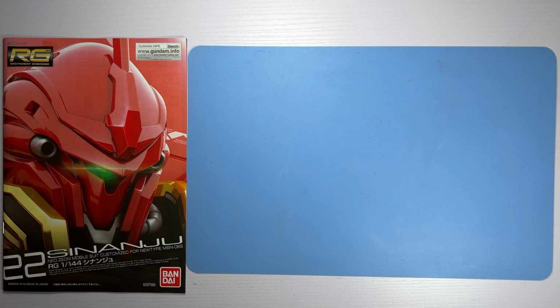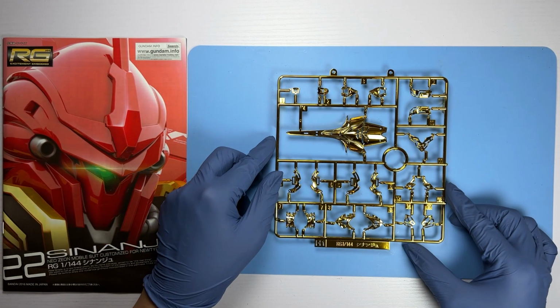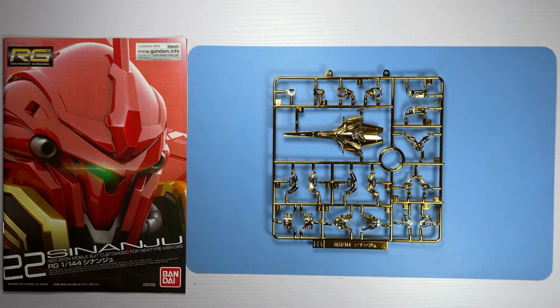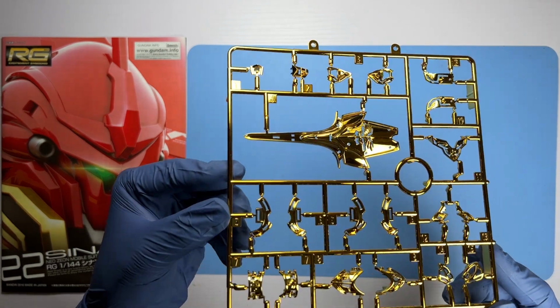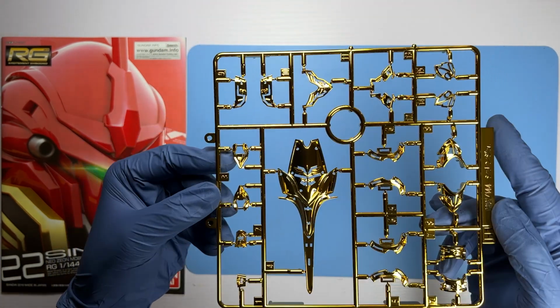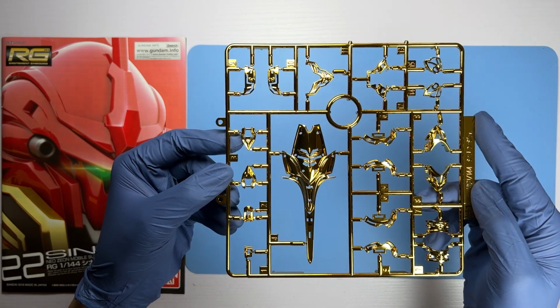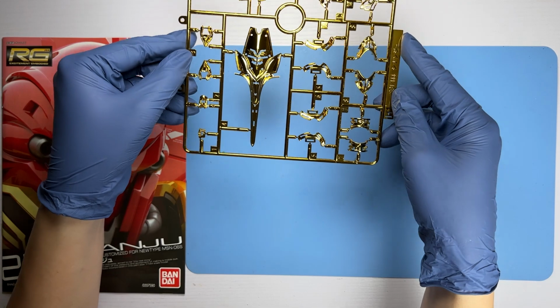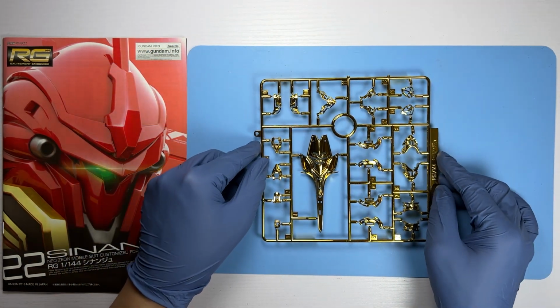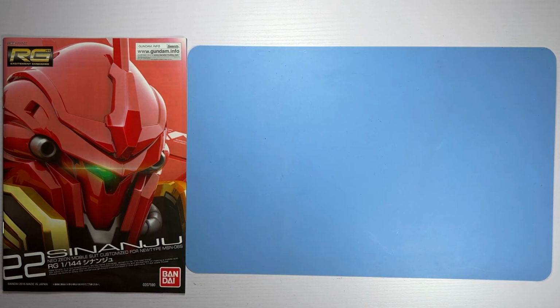Now we move on to Sprue H1, which is a very uniquely molded sprue. It comes with this gold-plated finish. It looks good as is, so it is unlikely I will repaint Sprue H1, and I will use the superb gold finish that is already molded into the parts. These are parts for the body as well as the shield and other linings on its body armor. So that is the gold finish parts of Sprue H1.